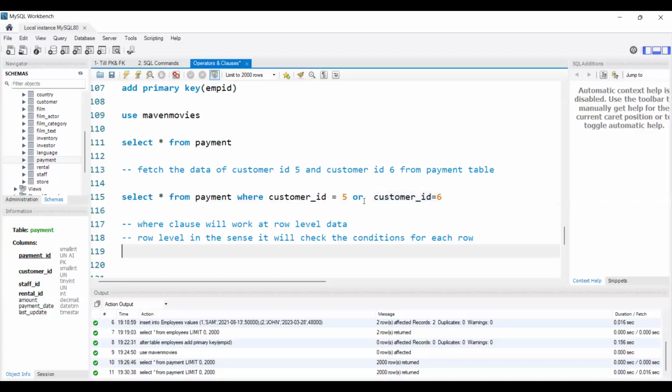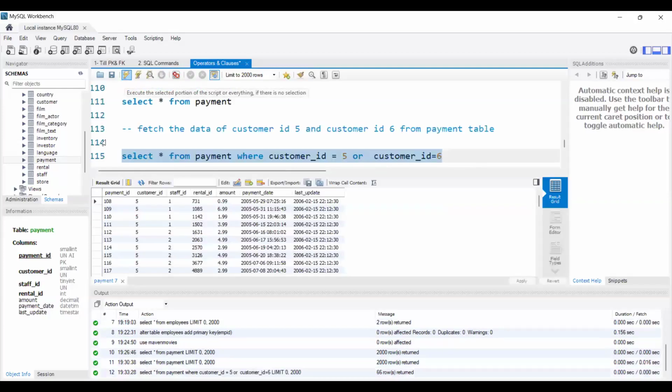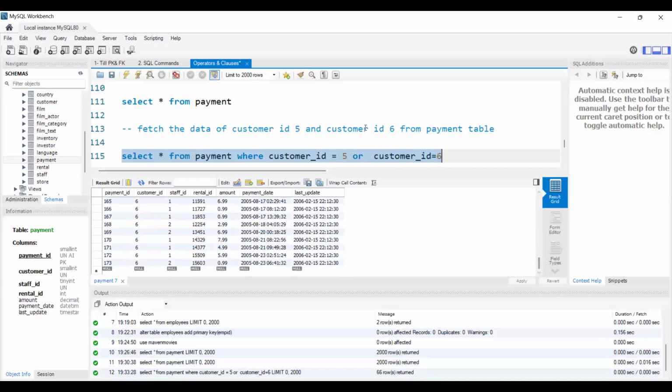All right. Okay, this is correct. Actually, we can use or also because as we are saying, we want 5 data and 6 data. So what or will do, customer ID 5 details, first it will display, and then customer ID 6 details, it will display. Correct? Let's execute and check. It will work. See, customer ID is 5. First, it is displaying only the 5 details. If I'm scrolling it down, it is displaying all the 6 details as well. By using or, we can get this answer.